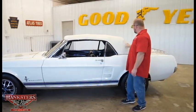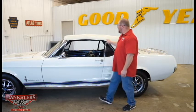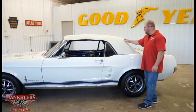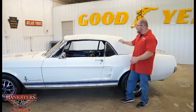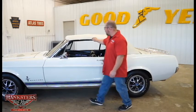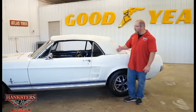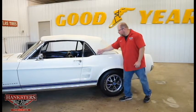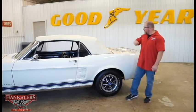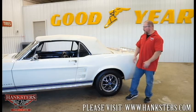Our convertible top looks like it could be the original for this car, and it's in really good shape. It shows a little bit of age here and there, but all your seams are nice and tight the whole way around, all the stitching is intact, there's no rips or tears, and no fraying whatsoever. All of the trim and piping around the edges is all in good shape with no tears or frays either. So your convertible top, for the age of this car, is really in good shape. We've got the trim around the back window with snaps for your convertible top boot — it'll be a real nice looking vehicle with that top down.